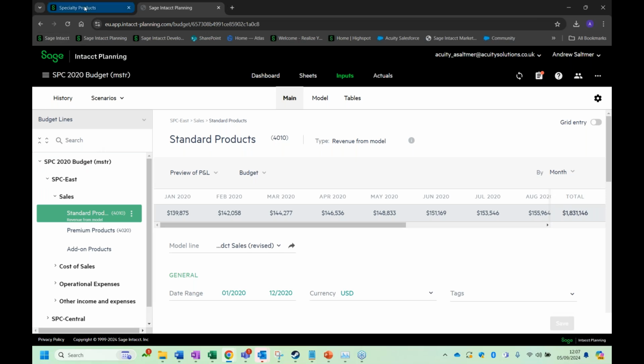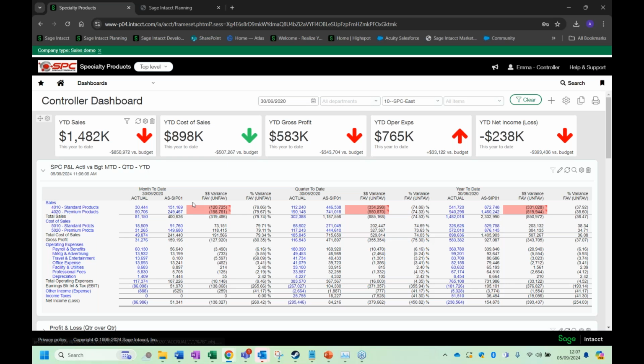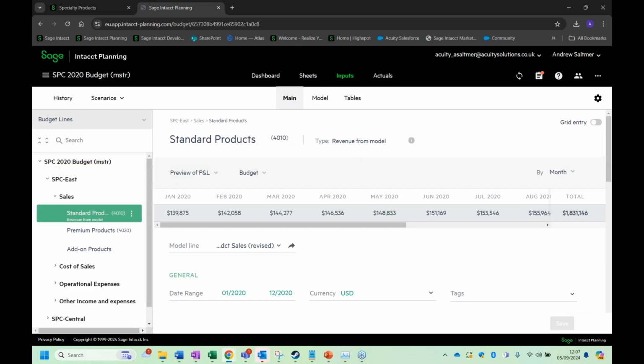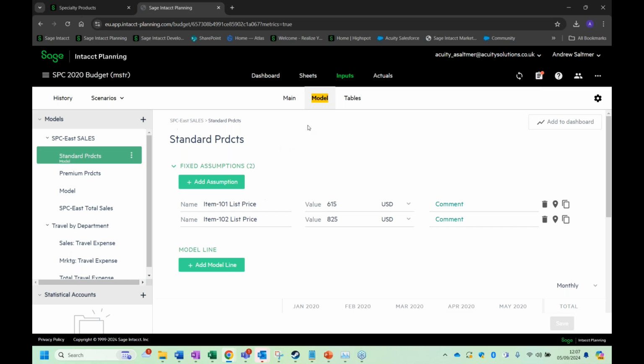So just to hop back to there, I was looking at my standard products and then looking at these values here. When I go into my planning module, what I've got here is my budget lines down the side, my standard product there, and if we just scroll across to June, there is that 151k that we were looking at. This view here is actually just a replication of the budget that's in Intacct, but if we wanted to start to understand what these numbers were and how we impacted them, if I click into my model here, what this does is it has a series of different things within here.